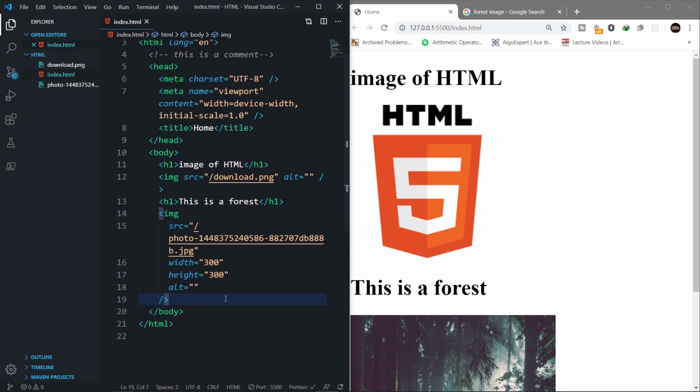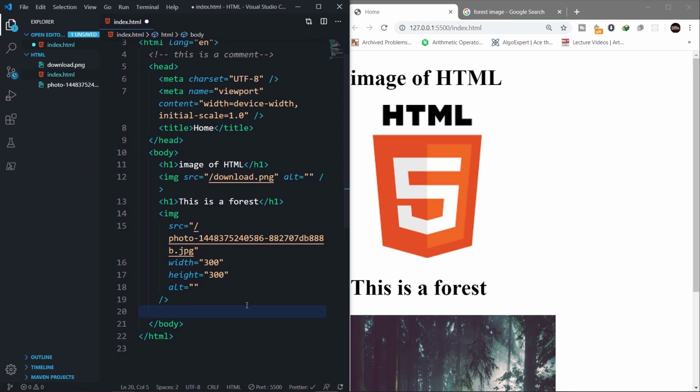Okay, what after that? Let's do the anchor tag. The anchor tag is used to put a URL on your web page. So let's do a heading.